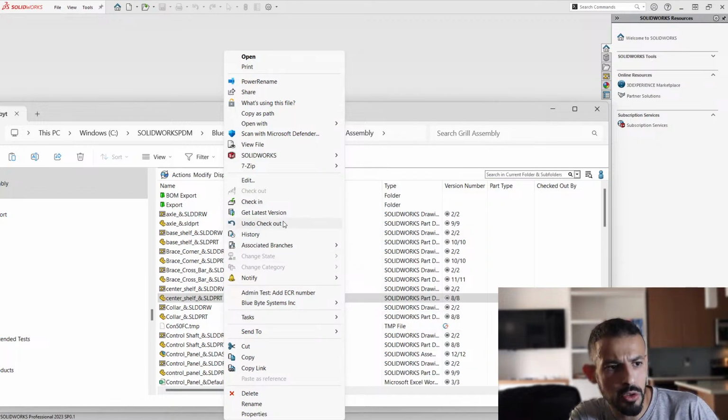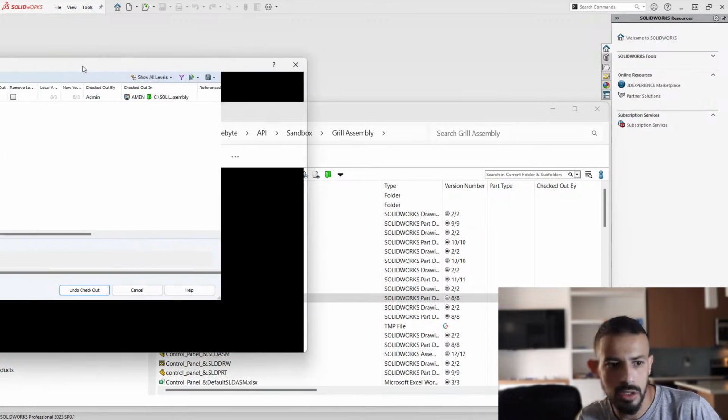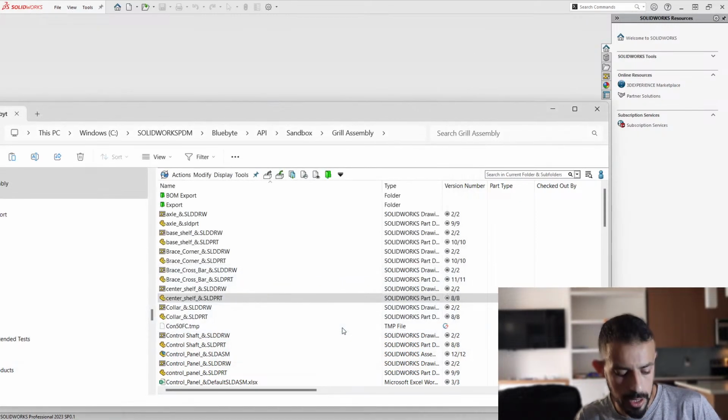If it works, we're going to find out here in a second. So I'm going to do undo checkout. And we're going to open the file again. Undo checkout. Let me just bring that here. Right, so undo checkout. Open the file in SolidWorks as read-only, and then make some changes to it. We can add a custom property, and then check it out and reload the document and see if the changes we made to the file when it was read-only stuck around, because that would be a lifesaver of a feature.